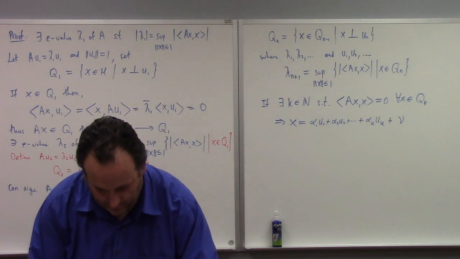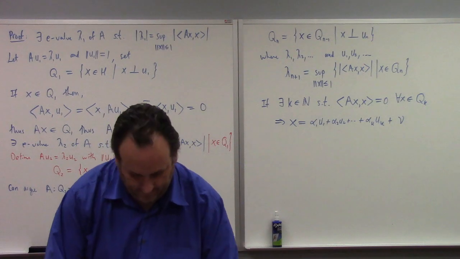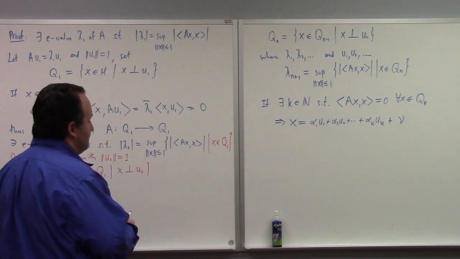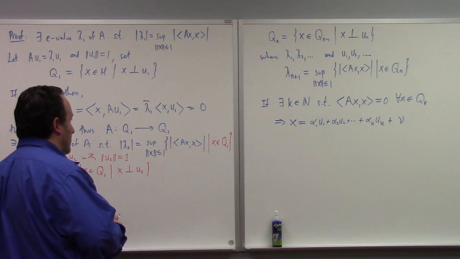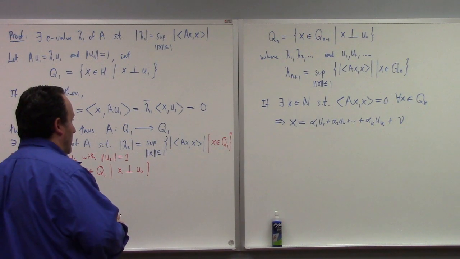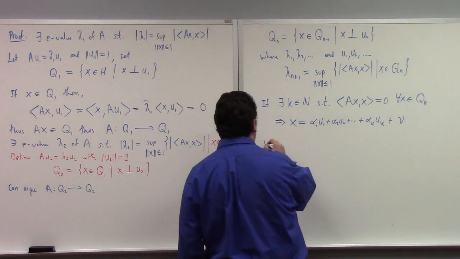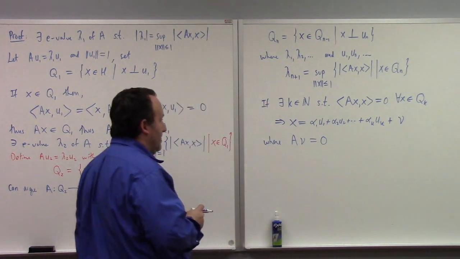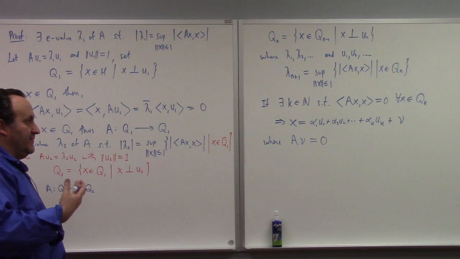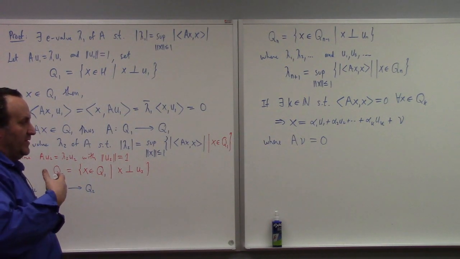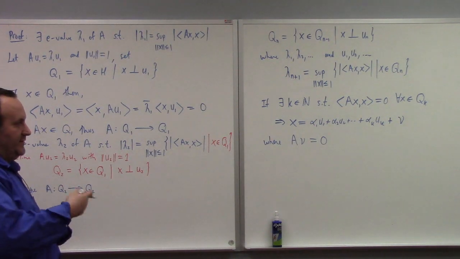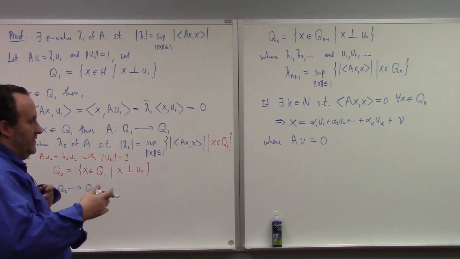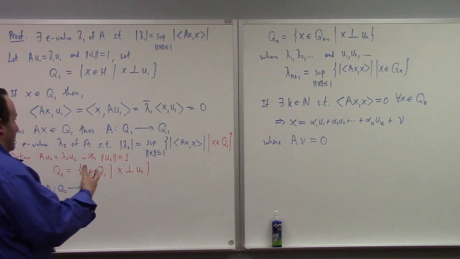Would that be because since it's finite, we have an orthogonal system, and therefore it's linearly independent? He says this is where A nu is equal to 0. And of course, the u_1 through u_k are respectively the non-zero normalized eigenvectors for lambda_1 through lambda_k, which we use to set up the Q_1 through Q_k.